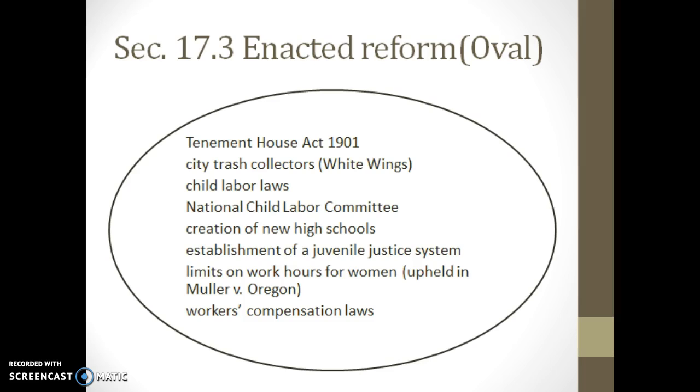And then finally, workers' compensation laws. These are laws that just say if you get hurt at work, your work will continue to pay you, or if you're killed at work, your work will pay your family some money to help offset the loss of your income. Before we have workers' compensation laws, if you get hurt at work, or you miss work, or you get killed at work, there's no guarantee that your business, your company will pay anything. And this now makes it required. So that's a big step forward as well in helping to protect workers.